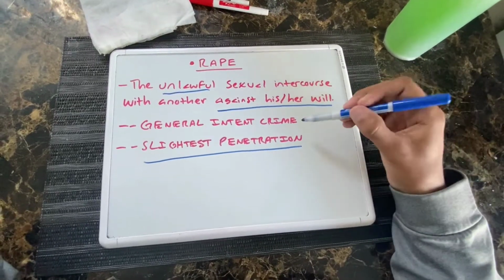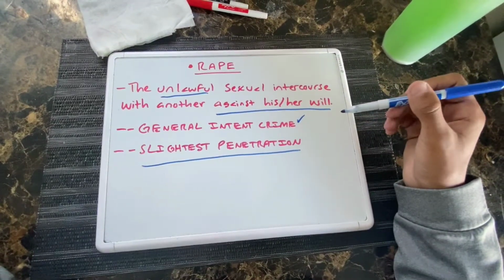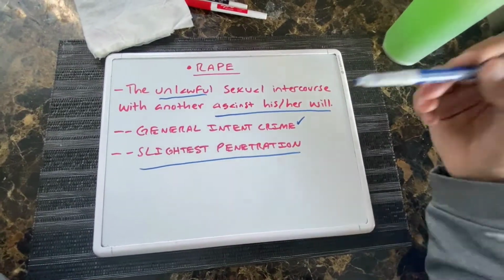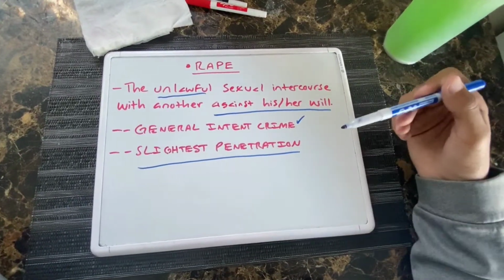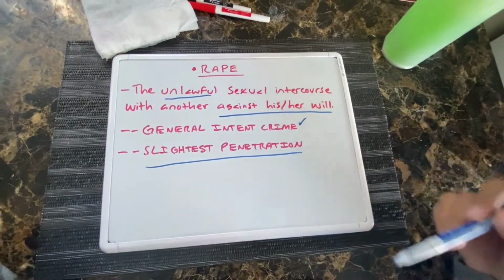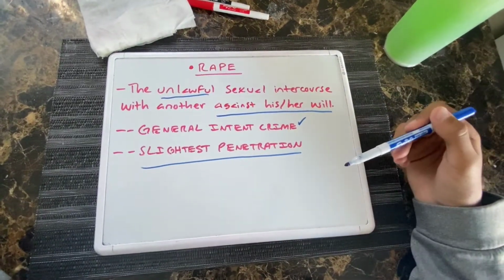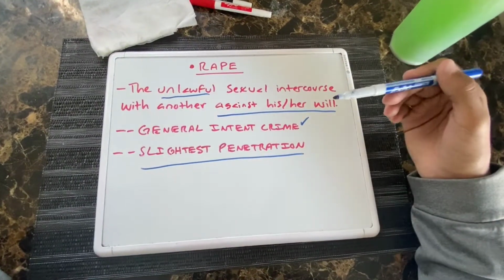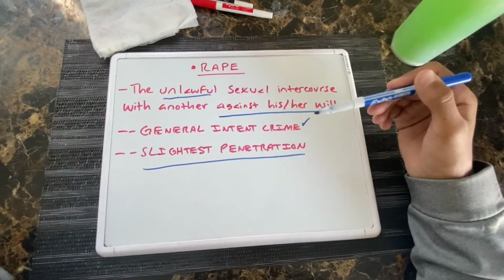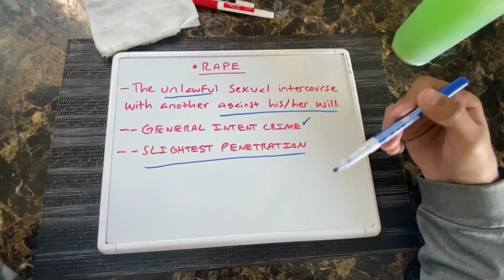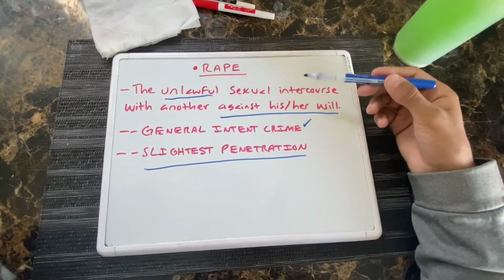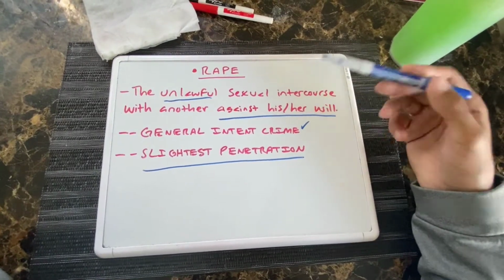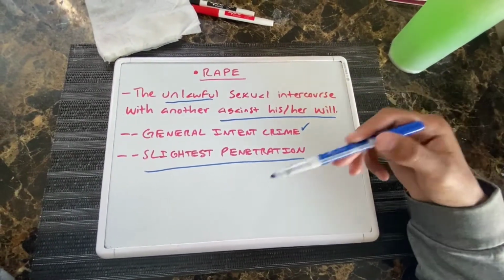Okay, again, this is a general intent crime, right? So if y'all been studying very carefully in class, you all know that voluntary and involuntary intoxication is a defense for specific intent crimes, right? So if the defendant is drunk or off some type of narcotics while committing this crime, the defendant cannot raise intoxication as the defense. However, a felony like robbery, like we talked about earlier, will be a defense for that because robbery is a specific intent crime.